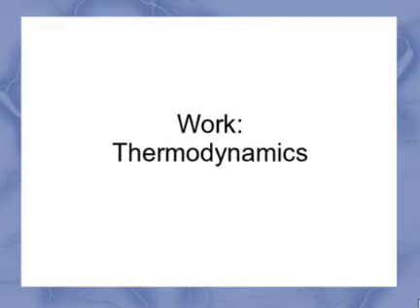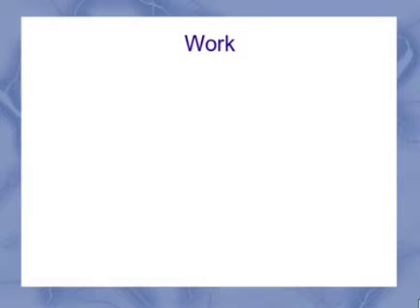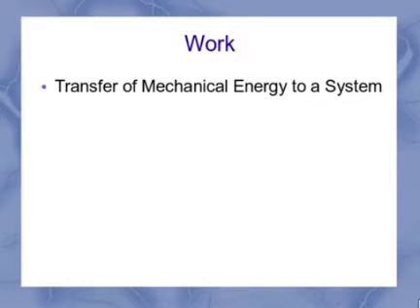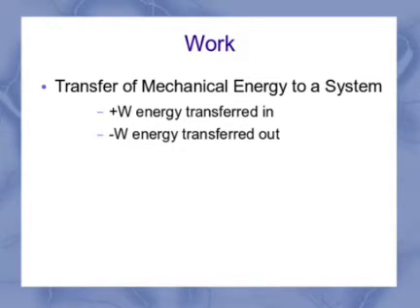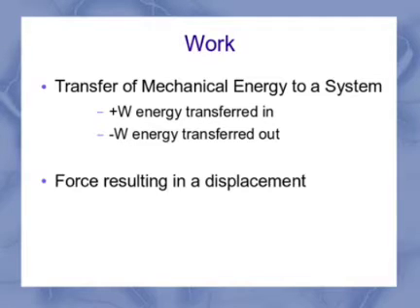Now we can look at work from the thermodynamics standpoint. Back in mechanics, we defined work as the transfer of mechanical energy to a system, and it still is. In particular, positive work means energy was transferred in to a particular object or system, and negative work means energy was transferred out. We also saw in mechanics that force resulting in a displacement was how we got work. You had to have a force and you had to have a displacement, and the force had to result in that displacement.